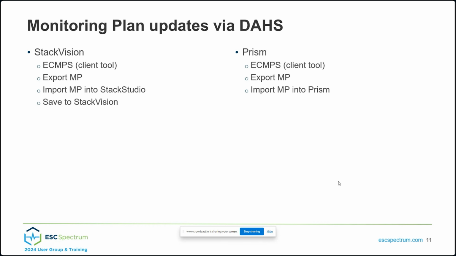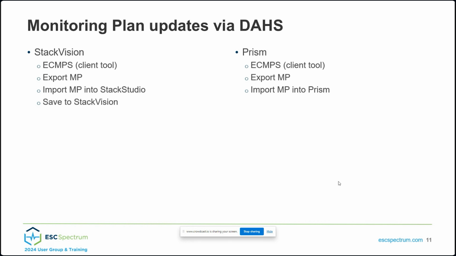So with that being said, let's go ahead and talk about the monitoring plan updates and how they're being done. Now, if you look at it in the big picture, StackVision and Prism are essentially almost the same thing. It's just that the steps come out to the same result. It's just in how it's implemented. One is just a preference, really. It's like saying, would you prefer an iPhone or an Android? They're both going to do the same thing. It's just in different ways, right? That's all we're doing. So let's start.